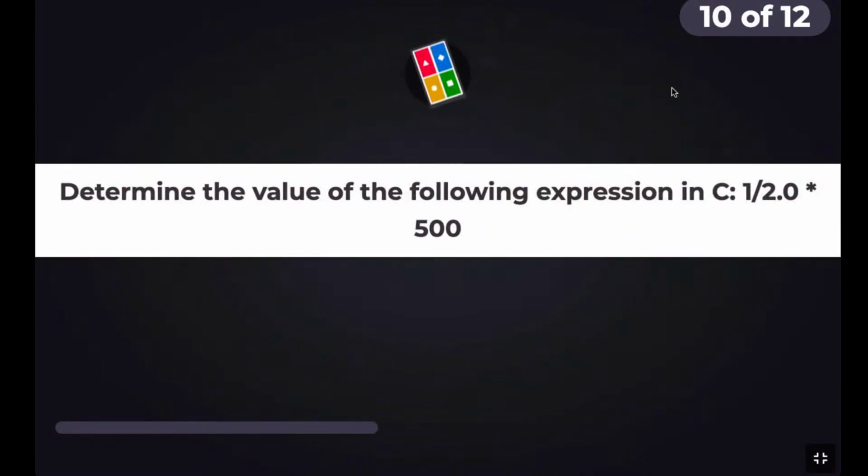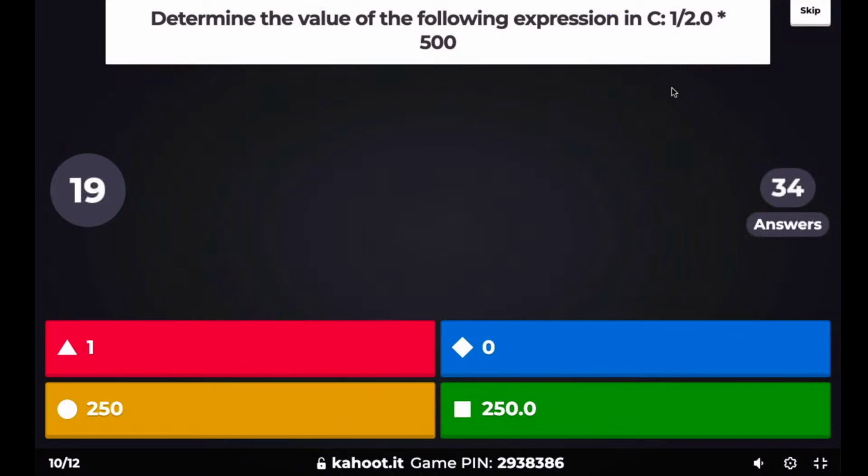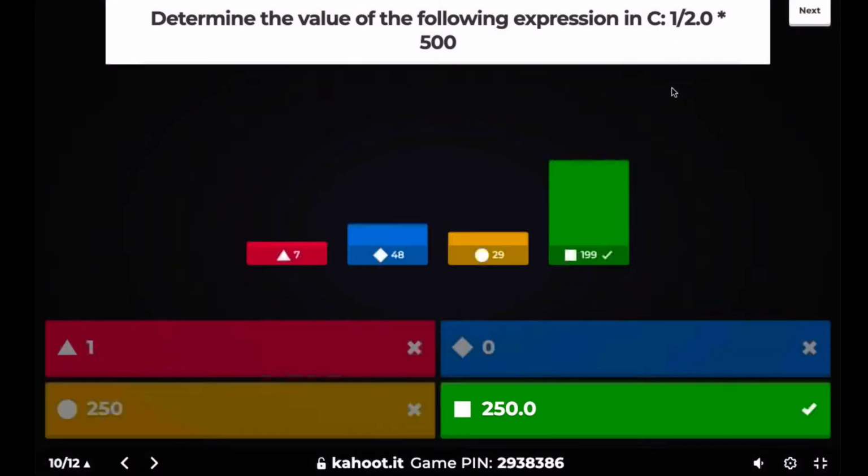Determine the value of this expression. 1 over 2.0 by 500. Very good.